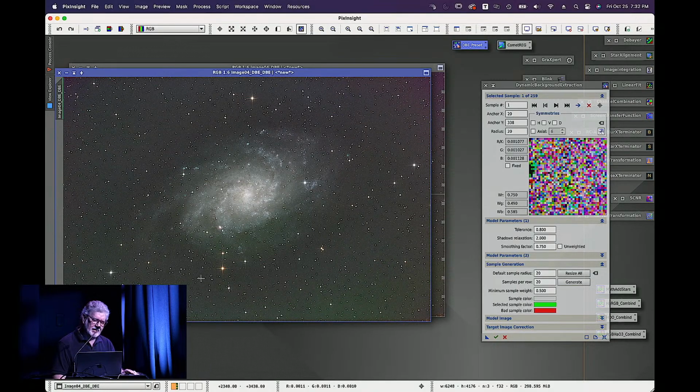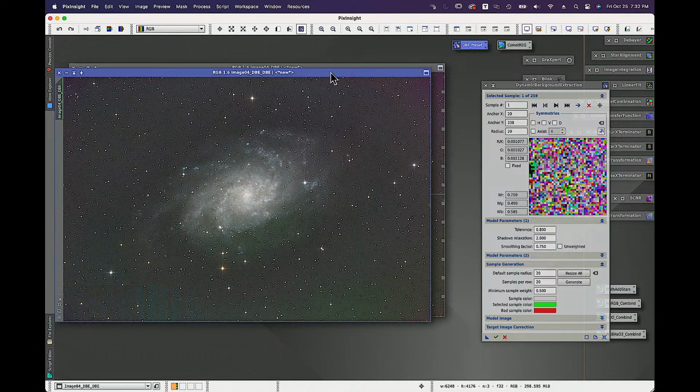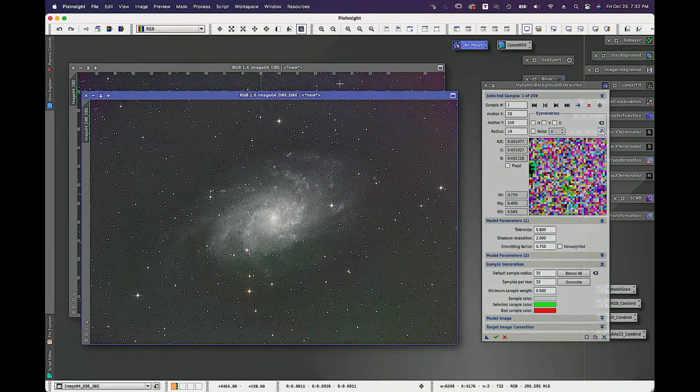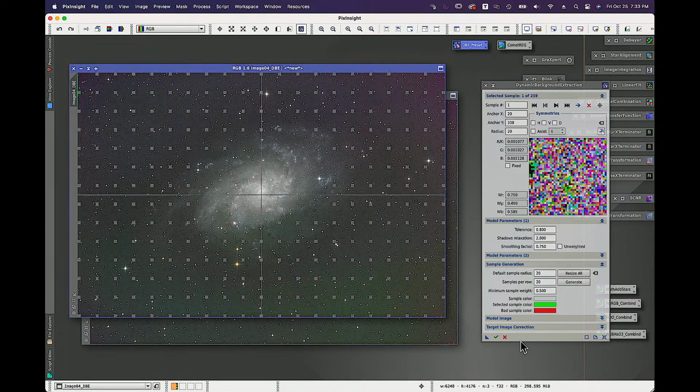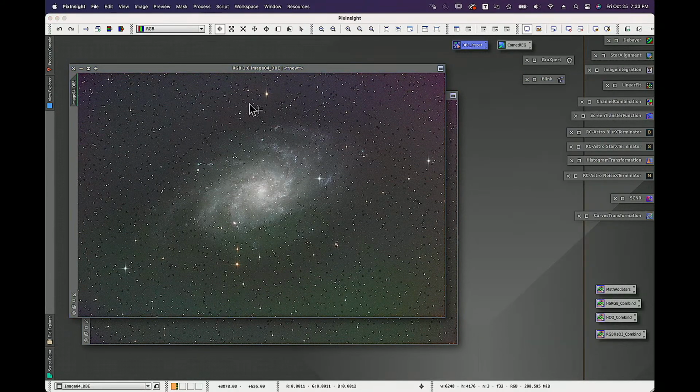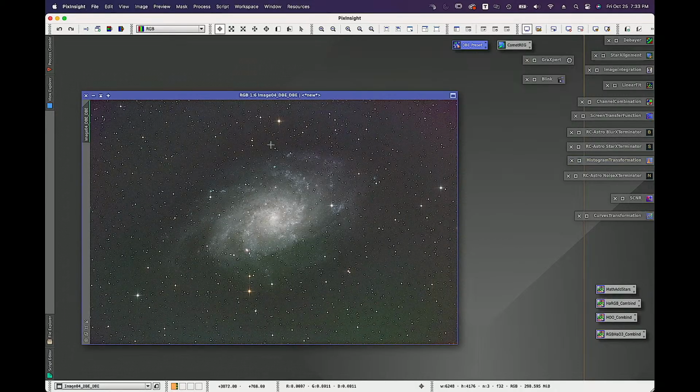Now we've just got kind of a little bit of a gradient at the bottom. In fact, because I've been practicing with this image, this is actually the best I've had it come out yet, so far at this point. Normally I get a little bit of purple, well, maybe there is a little one in there, the light's up there. No, that looks pretty good. I'm actually very happy with the way that's looking. So we're gonna toss that, and we're gonna remove that one. I don't need it anymore.